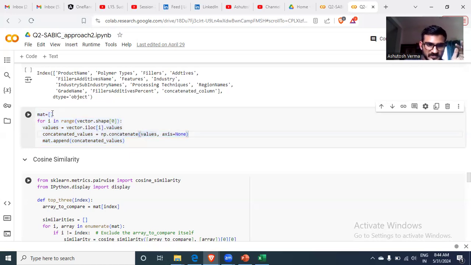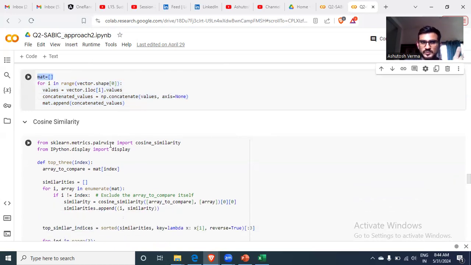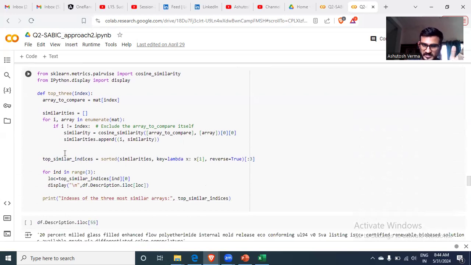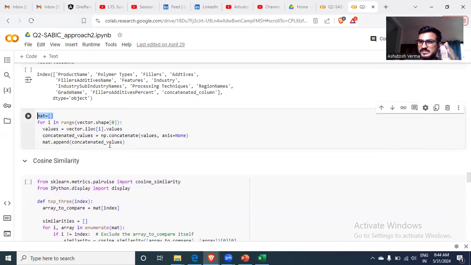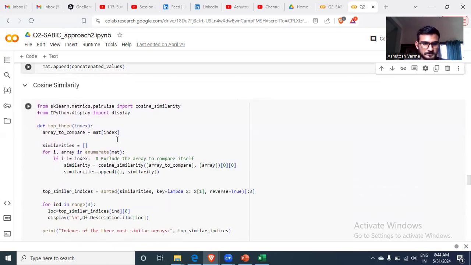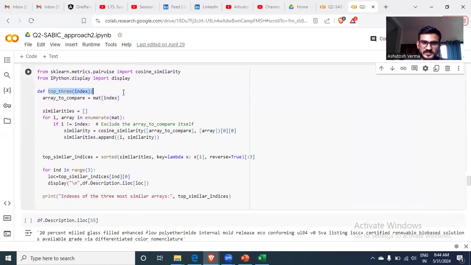Once I obtain that matrix, I can use something like cosine similarity to find the most similar vectors. Here I'm using a top three function which will give me the three most similar vectors, using cosine similarity.